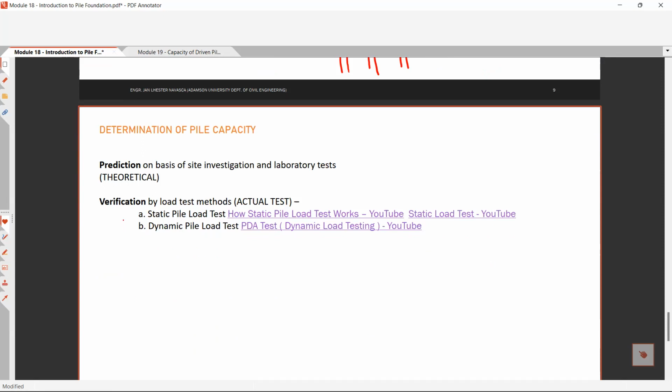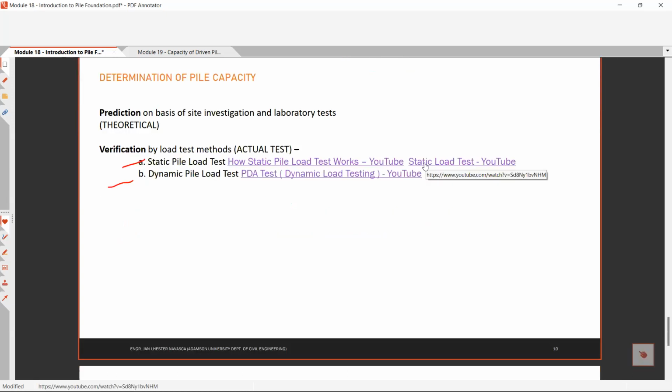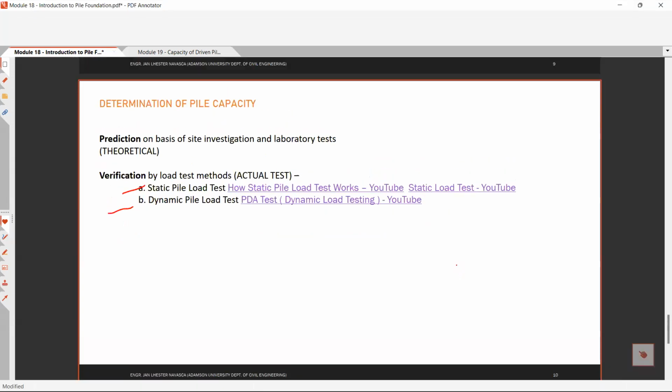So, ang verification is pwedeng static pile load test or dynamic pile load test. So, yan yung pag-check ng actual capacity. So, minsan, nagkakaroon ng problem. Okay, let's say, ang binigay ni geotechnical engineer, the capacity is 30,000 kilonewton. Yan yung capacity ng piles. But, pagdating doon sa verification, dito ka nag-design. Ito yung preliminary design mo. Ito na yung parang pinaka-design mo. Pagdating sa verification, nag-using static pile loading or the dynamic pile loading, na-determine na capacity pala is 8,000 lang.